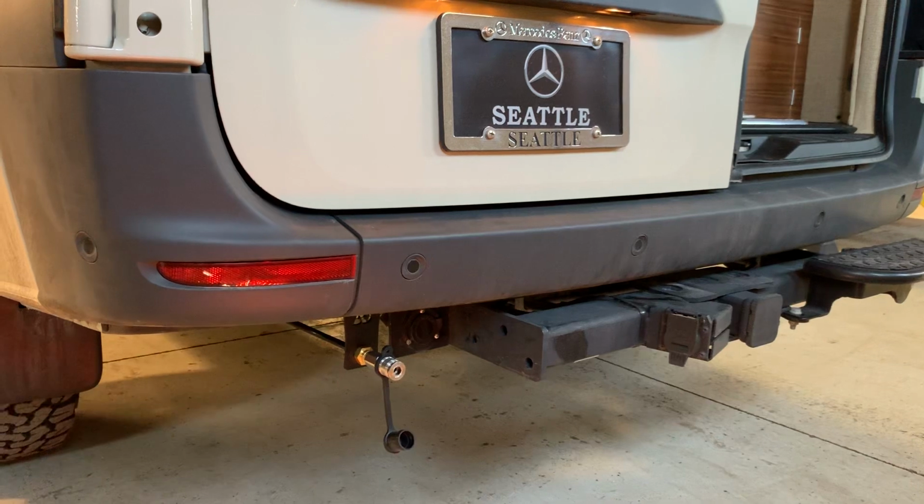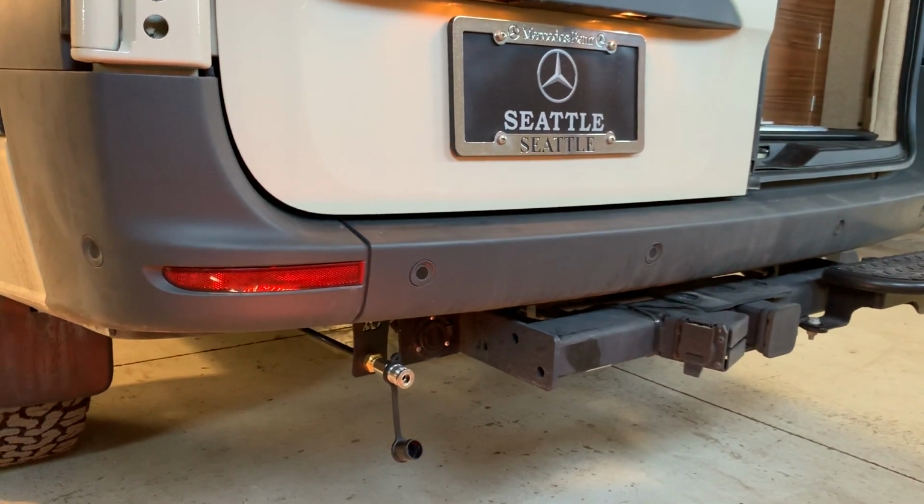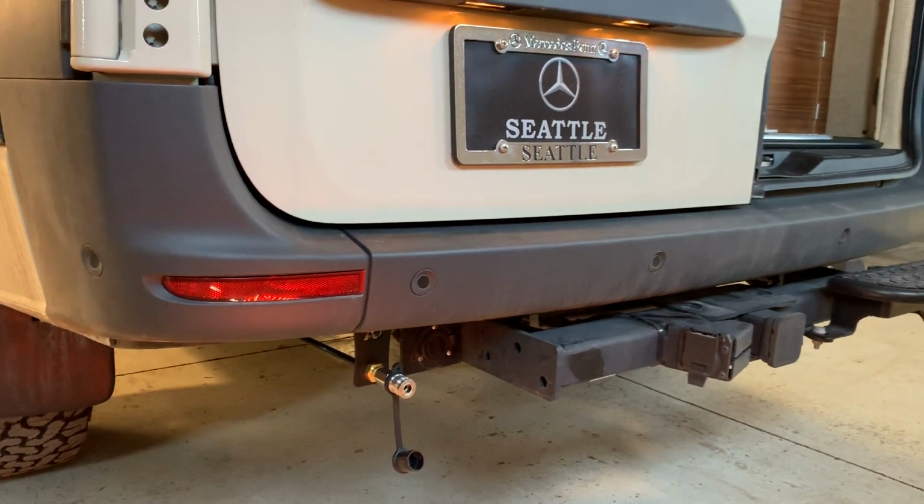Again, Agile Offroad onboard air kit, front and rear ports.